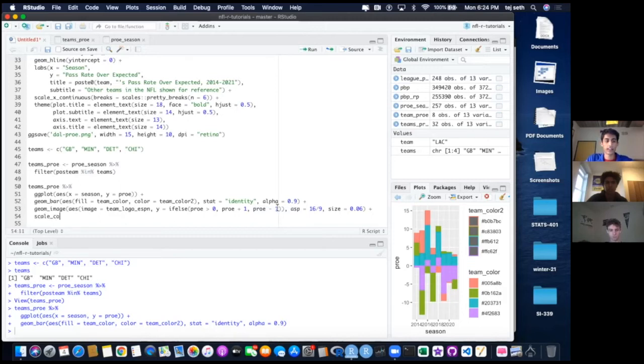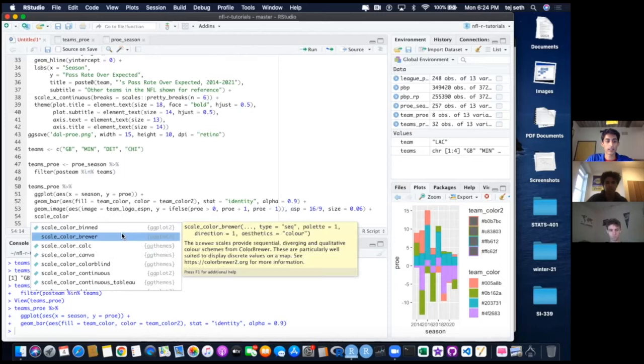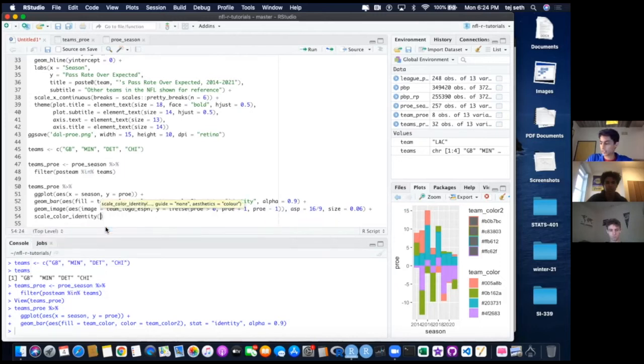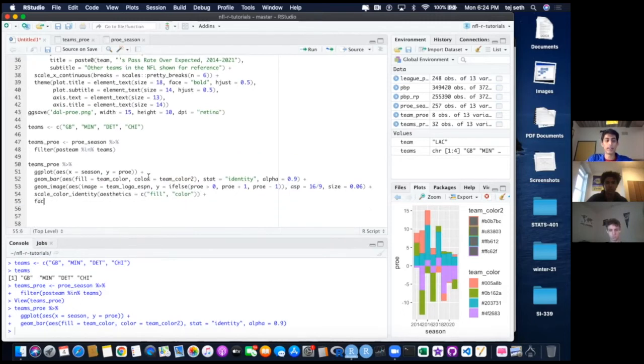Scale color identity, because it didn't pick up on the colors, as we can see on the right. We want to do both fill and color since we have 2 color arguments. And then we don't want all 4 teams stacked on top of each other, right?